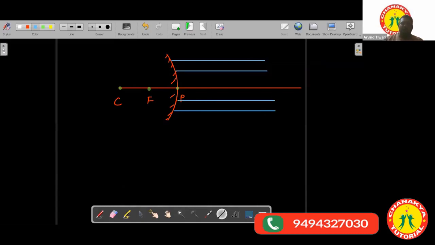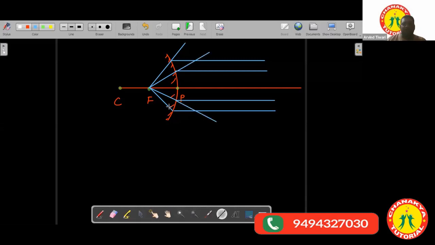So see, all the light rays arrive parallel to each other. Now, after reflection, as discussed, each ray of light will be reflected in the line of focus. In the line of focus means you should join this point with the focus, join the second point with focus, join this point with focus, and join this point with focus. So they will all be reflected back along the same lines, like this, like this.